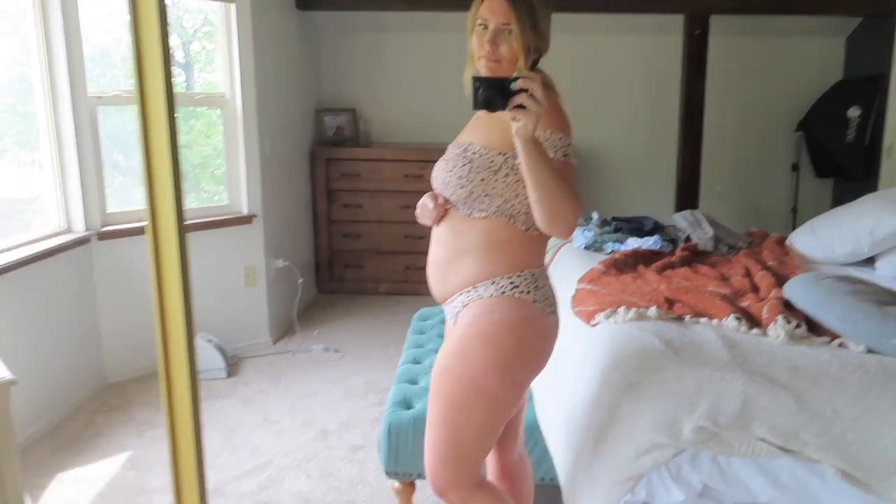I think this is super cute. I feel so frumpy — I cannot believe I am putting on bathing suits on the internet — but that's okay. This is really irritating to get on and off, so that part is annoying, but I really love the look of it. I think it's really cute if you're extra like me and want cute bathing suit pictures. I've been walking around in it for about an hour now and it's not the most comfortable, but it's cute.